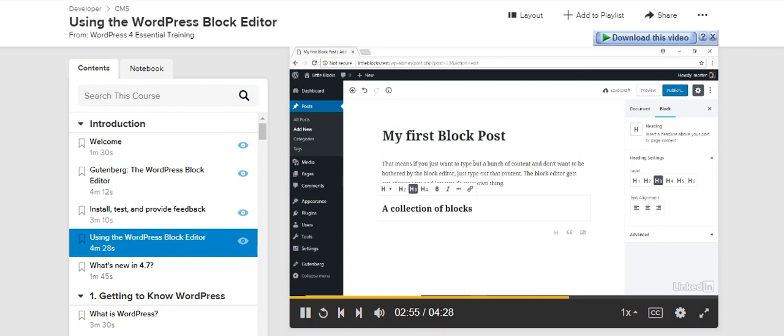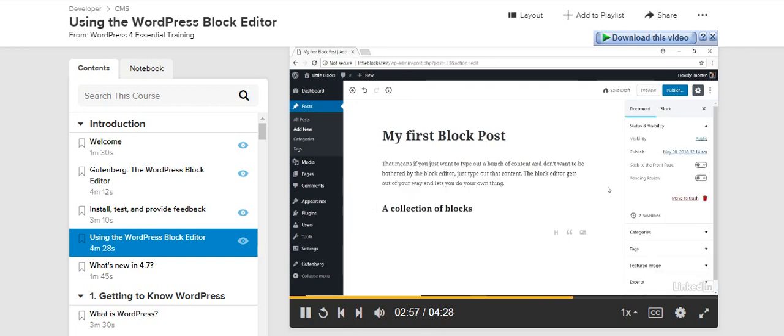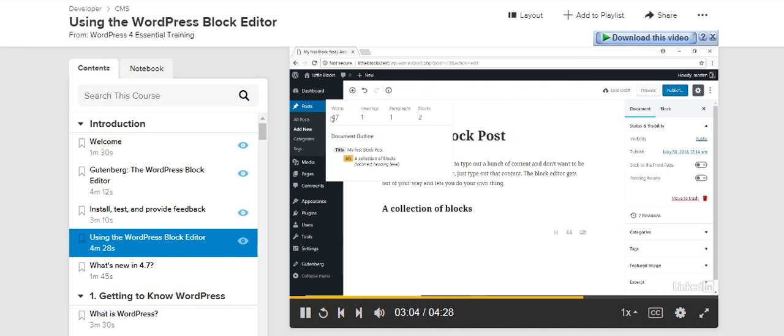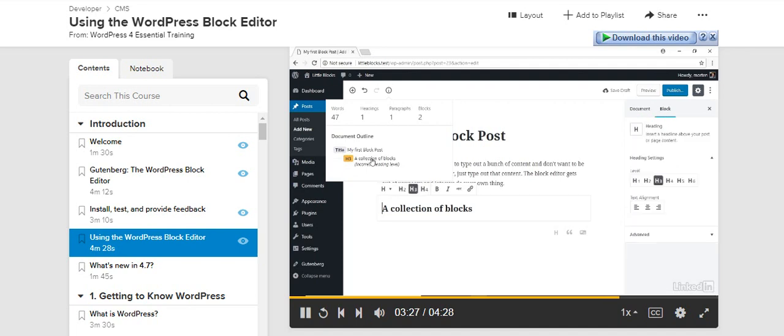Sixth, in the editor context, the block editor has some useful features, including this I button up here in the top left-hand corner, where you can get stats on the current post you're working with: word count, heading count, paragraph count, and block count, and a full document outline showing you a complete structural outline of your post with all your headings. It even tells you if you've made a mistake, like I've set a heading here to H3 instead of H2, and you can use this document outline to navigate through the post down to specific headings.